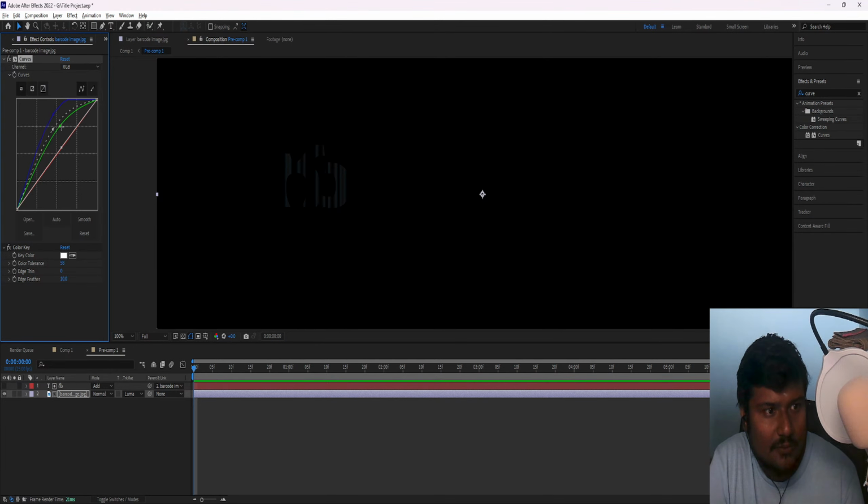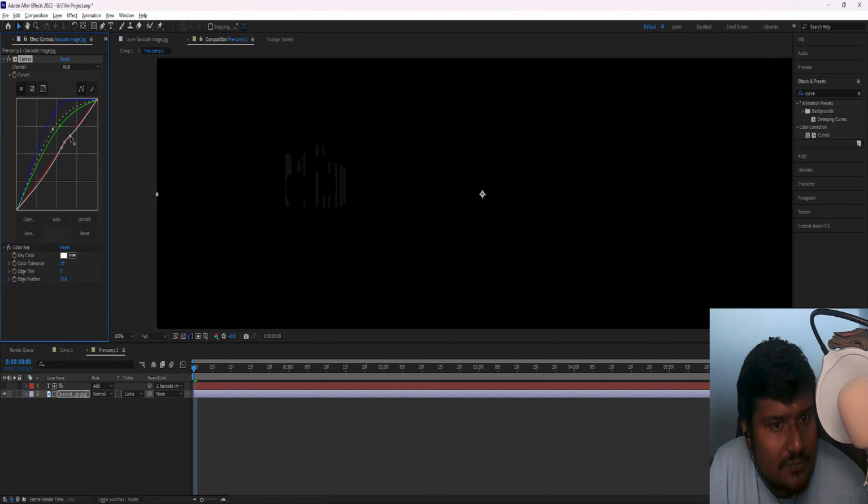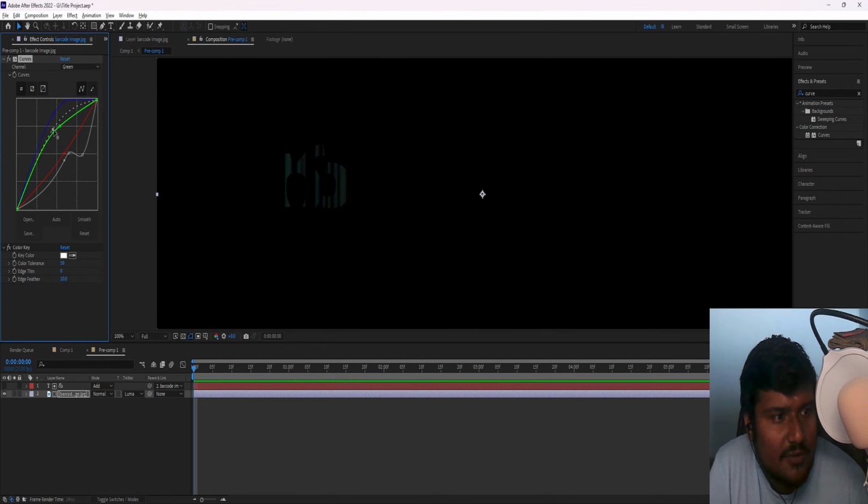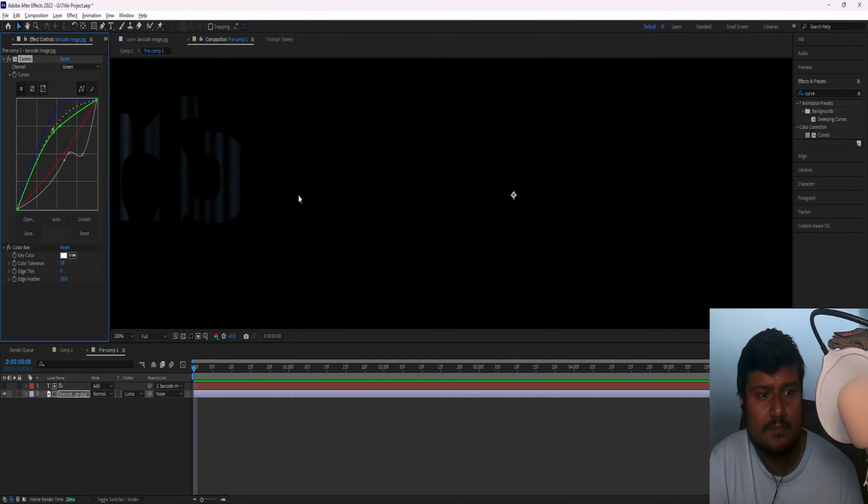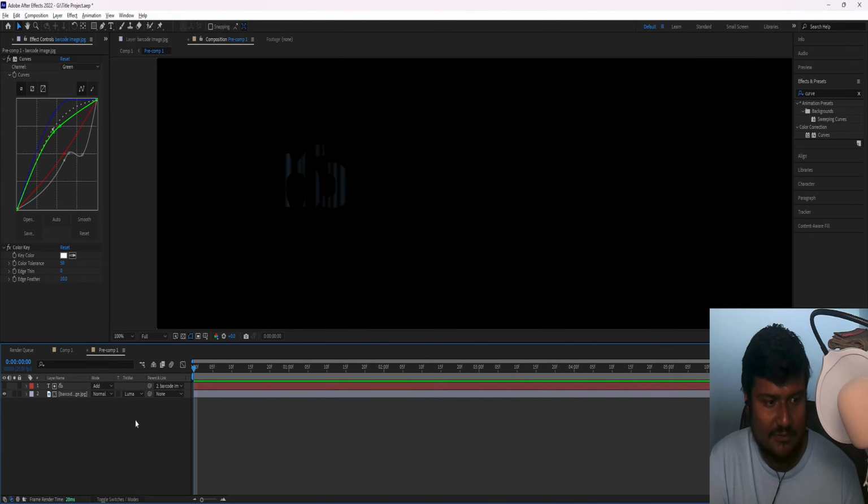And now whatever white line is there, later we can add a brightness curve also, but for now alpha, I'll just bring it off like this. Now you already have this text.